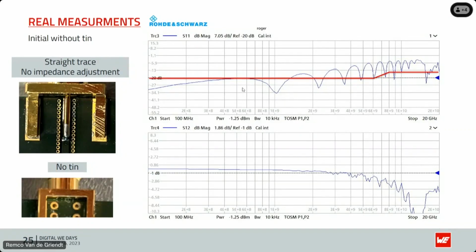You can see here that up to 800 megahertz or so you could already have some problems, because normally we say that minus 20 dB will be okay in most applications. For the higher frequencies, from 6 to 7 gigahertz, minus 15 dB is normally okay. Here, a little bit lower than 1.2 gigahertz, you really see that there is a big problem, and that's what you don't want to have. Also, in the S21 measurements, you can see that with minus 1 dB it is mostly okay.